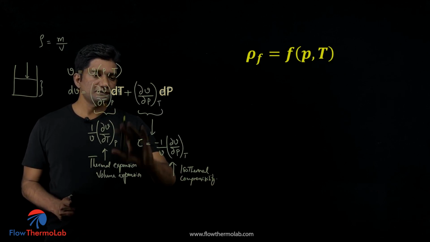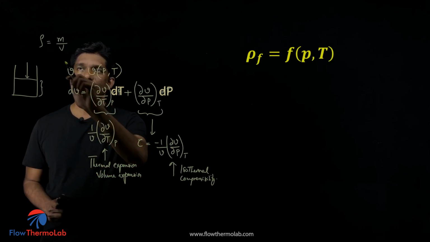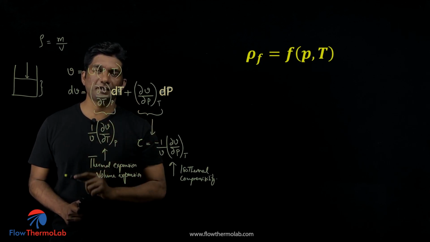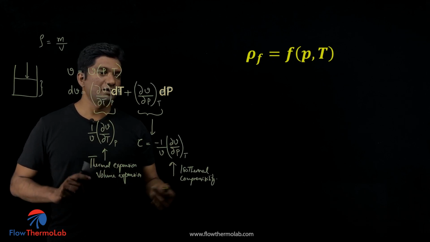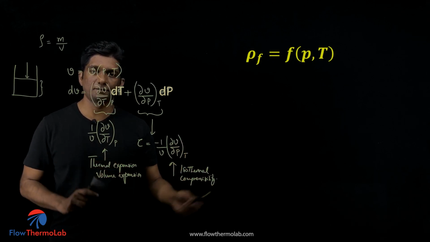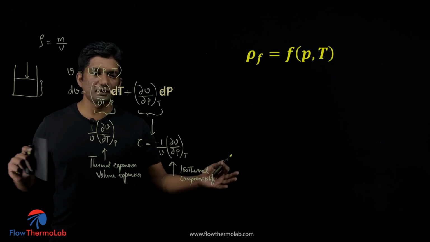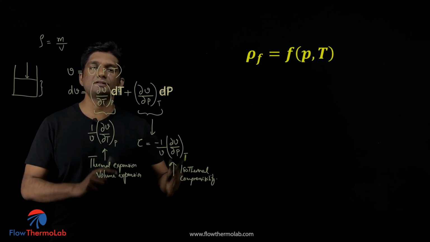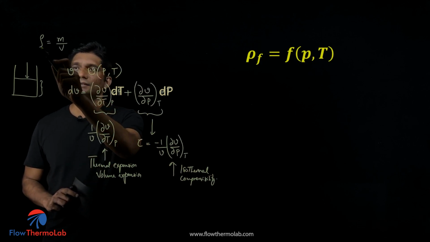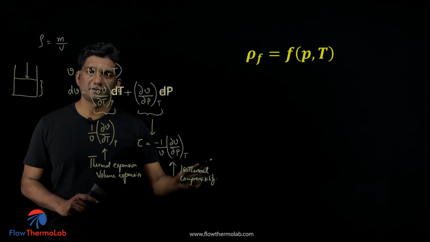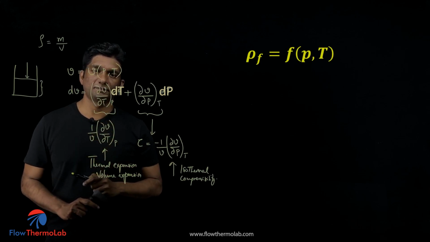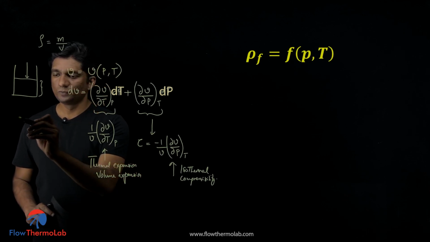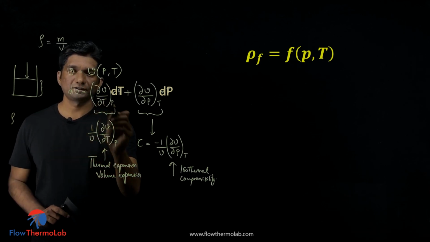Okay, so this is very important to know: your density is going to change with respect to pressure and temperature, and especially for gases. Now imagine an application where you are going to use compressors, you are going to simulate compressors, where there is a high pressure application, plus there is a high temperature application. The pressure is changing, the temperature is changing, then your density cannot be constant, right? It needs to change with respect to pressure and temperature. So for gases, especially when you're dealing with air, you will use density as a function of pressure and temperature.